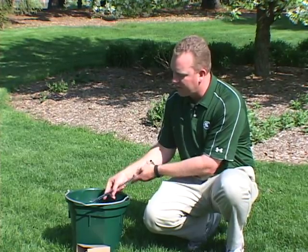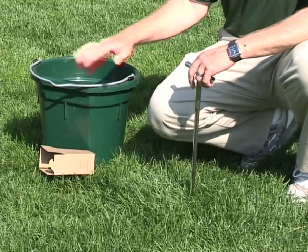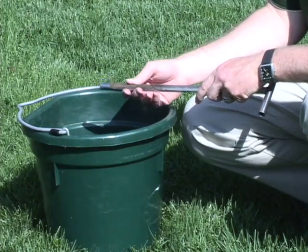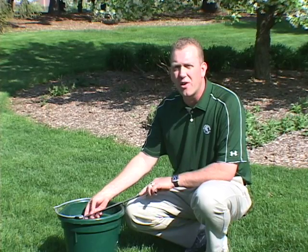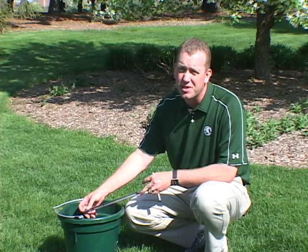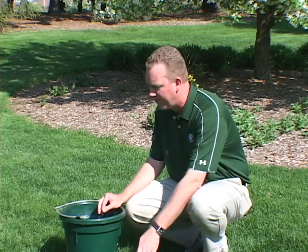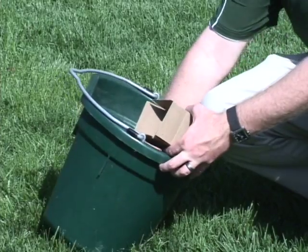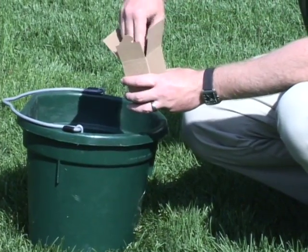Like I said earlier, we'll just go around the lawn, do that about maybe four or five different locations, mix it up a little bit, and then put it in the box and we should be ready to go. Once I've collected my final sample, I'm just going to go ahead and dump that one into the bucket. I've already gone around the lawn and taken about five or six samples to make sure I have enough sample for my soil testing. I've got them in the bucket, I've mixed them around a little bit — I'm just going to grab a handful and fill up my soil box.